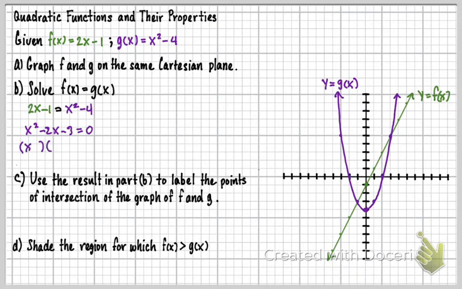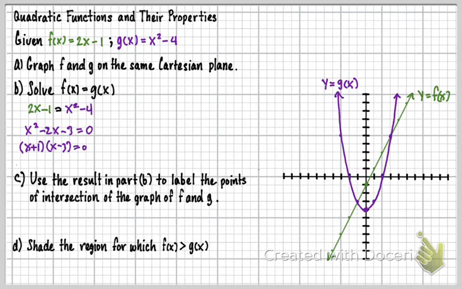Put an x here, put an x there, and this has to be a -3. So I'm going to have -3 and then +1. The signs have to be different because that's a negative there. Then when I add that, that's going to be -3x, +1x. That's going to give me a -2x. That's how I knew the negative went with the bigger one.